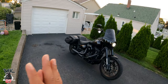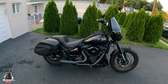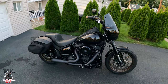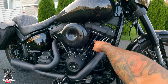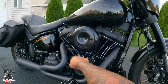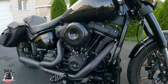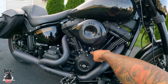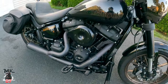That's an SNS 475 cam on a 2020 Low Rider S. Went over here, blacked everything out, because these originally come from the factory in chrome. Don't mind all the dirt. We're going to be washing this bike, cleaning it nice. But yeah, these originally come in all chrome. Switched everything out, all blacked out. Looks a lot nicer now.